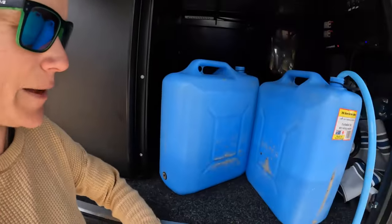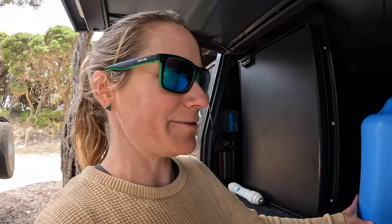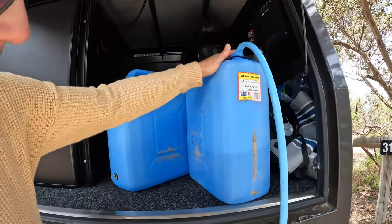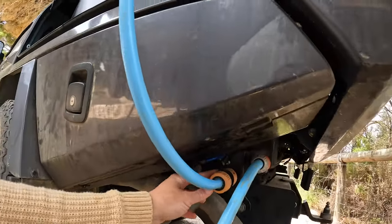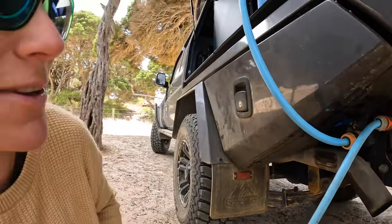With the 20 litre jerrys that we've had just sitting on the back of the van, we've never really known what to do with them, because we tried tipping them in the washing machine and running it, just filling it manually, but it stuffed it up. It just got confused and still tried to fill. So Greg's figured that we can siphon straight from here into the inlet where we fill up the water tank underneath. So as it's filling into there, it's then pumping back out. So we're able to pump everything straight into the van through the hose with zero effort from us. Just the push of a button.